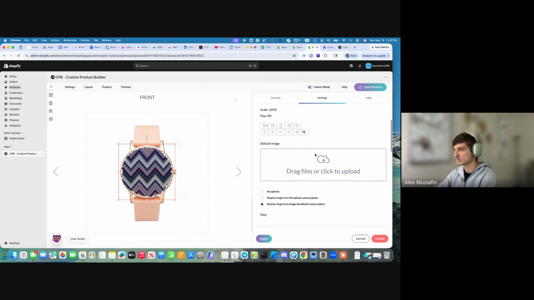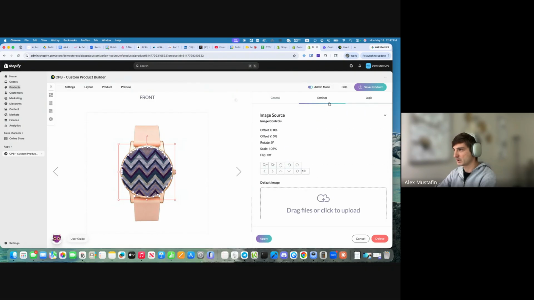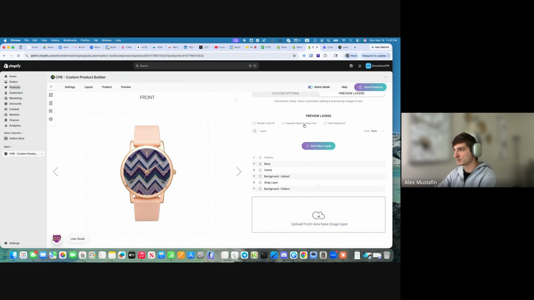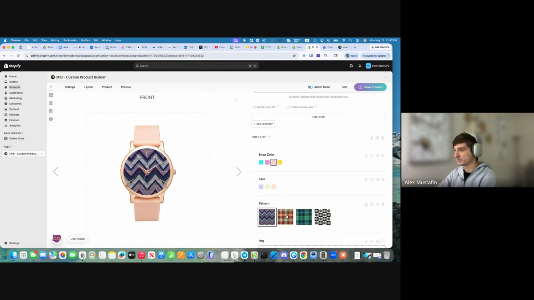Image source. Display image from image thumbnail custom option. Then first step, custom option pattern. So we instruct the layer to take the background pattern layer to take the pattern image from here and overlay into that box where we made it in circle.